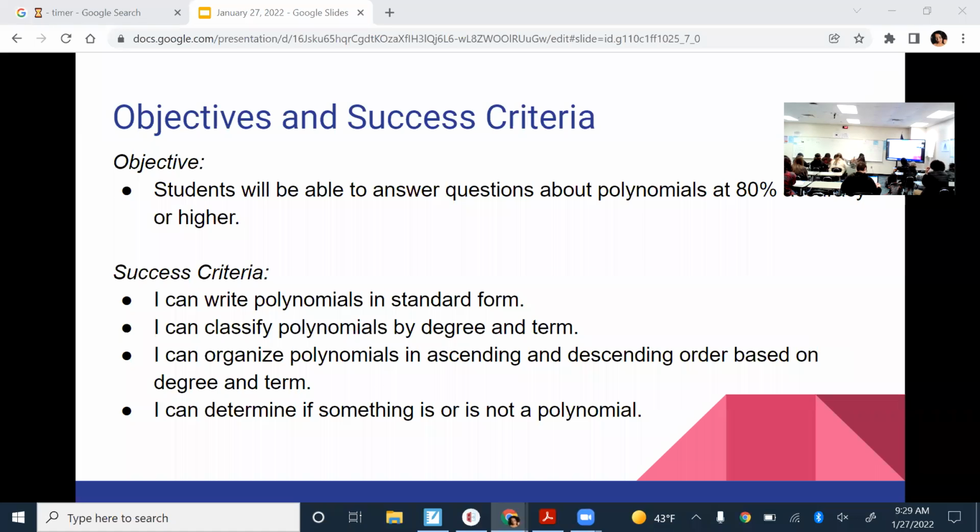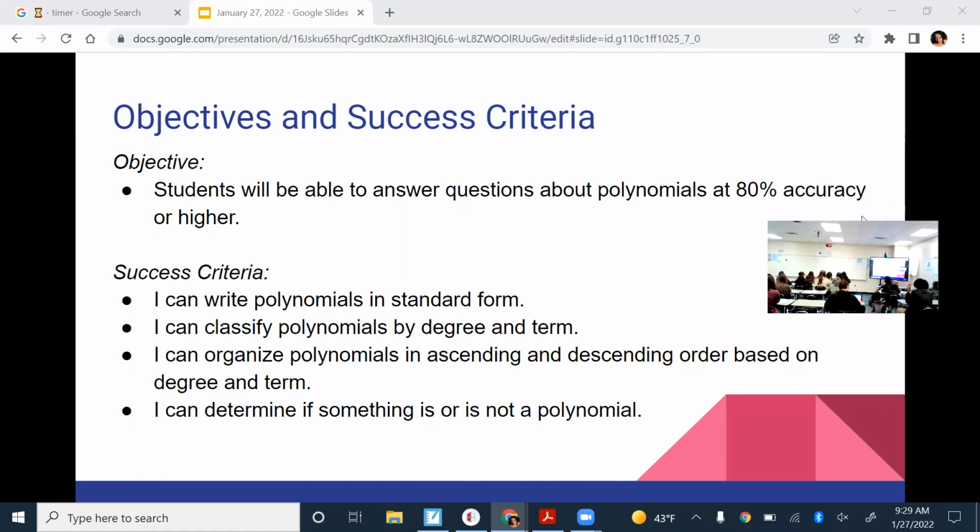All right, so yesterday we finished the notes. If you were not here, we learned how to put polynomials in standard form, which is a really big portion of your unit test. Make sure you know how to do that, because I think in every single question, whether you're adding, subtracting, or multiplying polynomials, it will say make sure your answer is in standard form. Even if you're right and you don't put it in standard form, that's a -1 on each problem. All right, so just make sure you know how to do that.